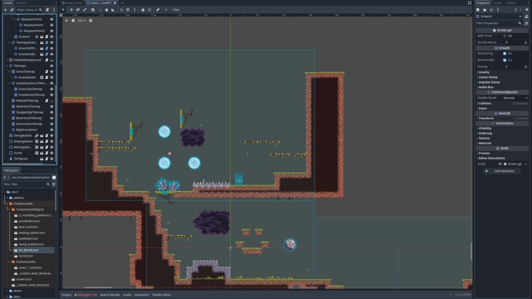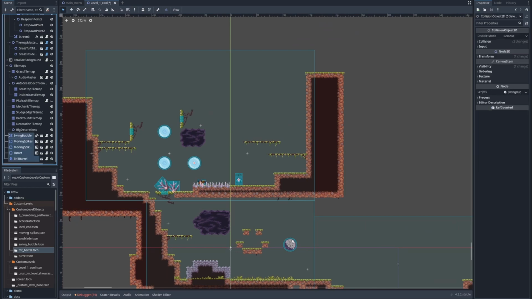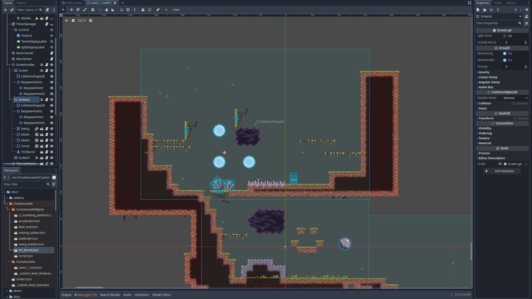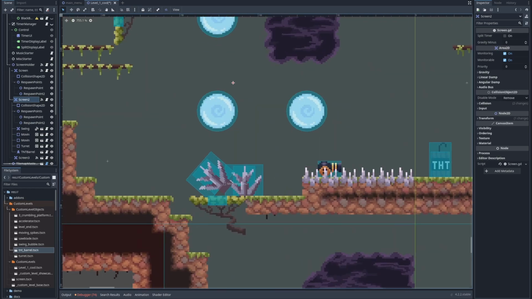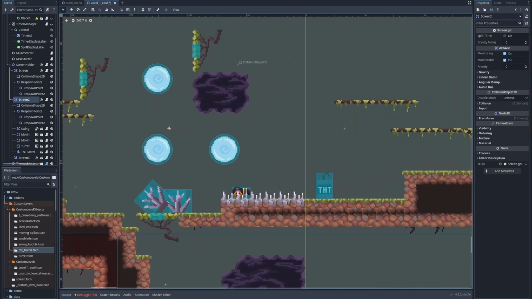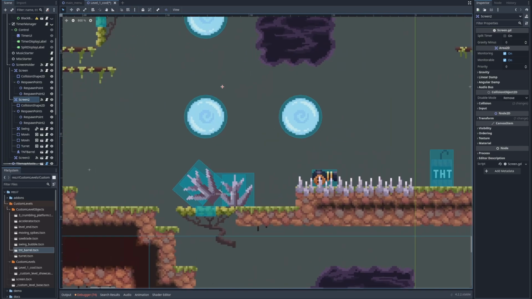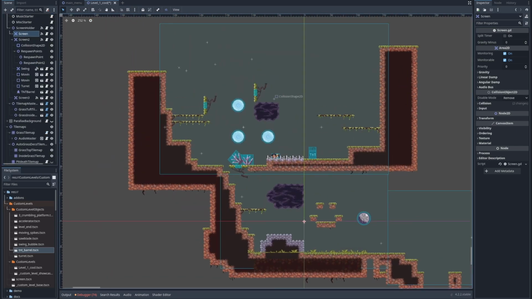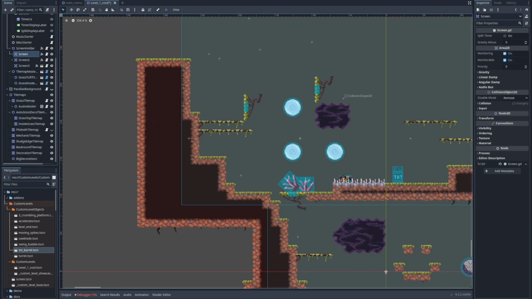So we have screen 2, and we just need to take all of these and place them into screen 2. If you don't do that, then the mechanics won't reset when you die. So for example, if you hit the spike and it goes out, and then you die, it won't go back in. So you need to put it under the screen, like make it a child of the screen that you're working with, otherwise it won't work.